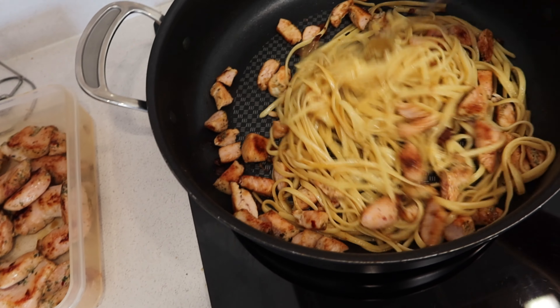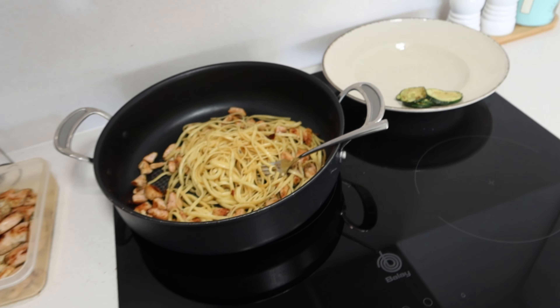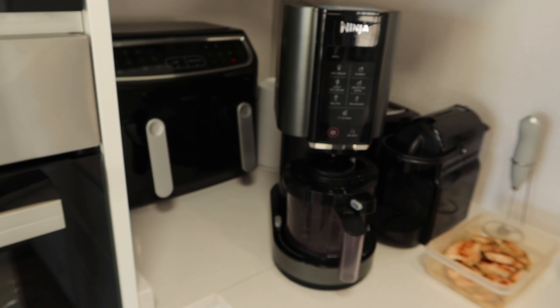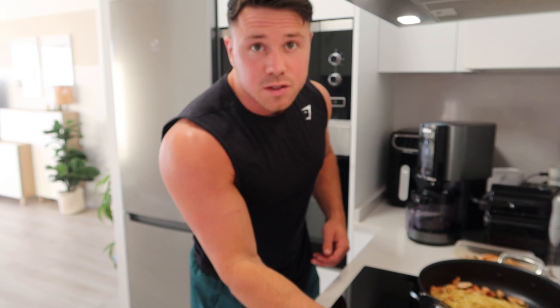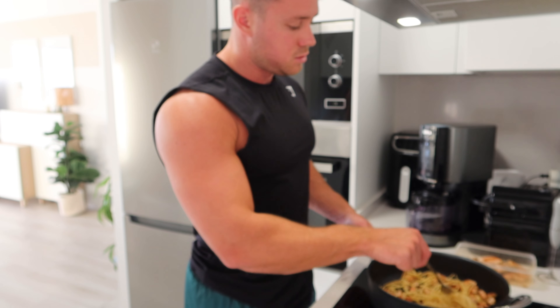Back from getting steps and it's time for dinner. Believe it or not I've just got blasted with sun — the time is currently twenty to nine and it still looks like that, so the body clock's a little confused. Dinner is chicken pasta — 130 grams of pasta dry weight and 200 grams of cooked chicken breast. We've got some sun-dried tomatoes in there, some crushed chilies, some olive oil, salt and pepper, and a little bit of veg on the side. I do track the olive oil as well because obviously it's fats.